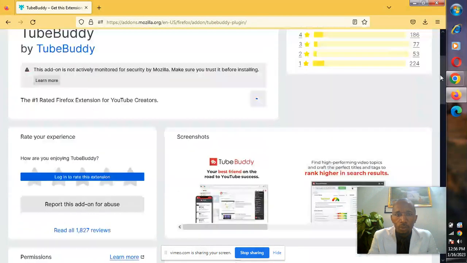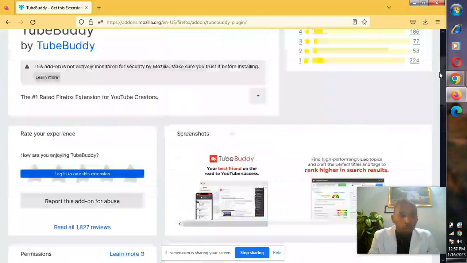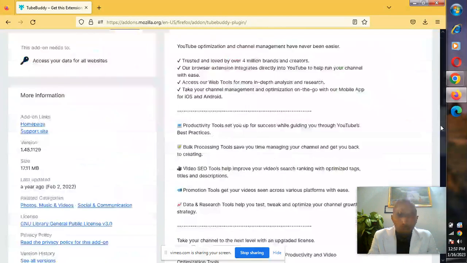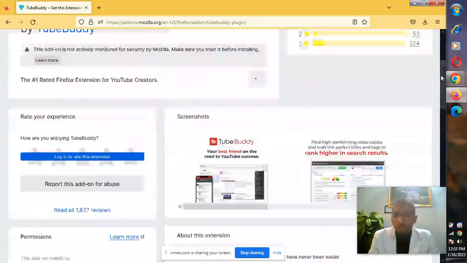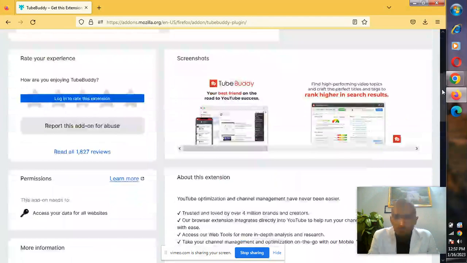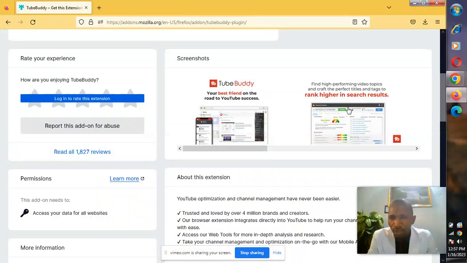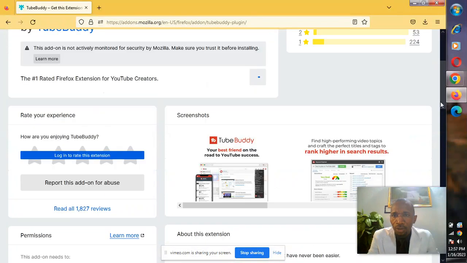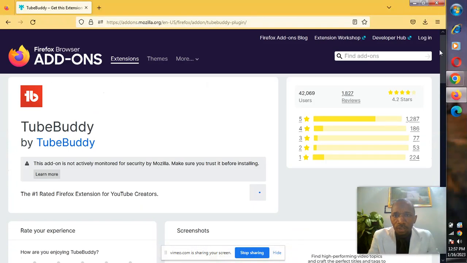It's going to load, and while we are waiting for it to load, let's just scroll so that you can see all the other things. It will be your best friend on the road to YouTube success. Find high performing video topics, craft. All these I've shown you in my other video. It's taking a lot of time, but we have to wait.